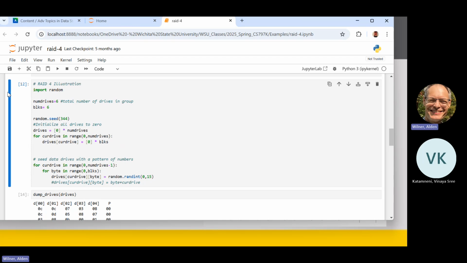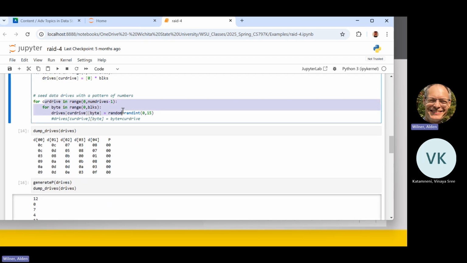We're going to import random numbers. We're going to say 6 drives, 6 blocks, pick a random seed, and initialize all the data drives to zeros. So each drive is 0, and each block on every drive is 0.